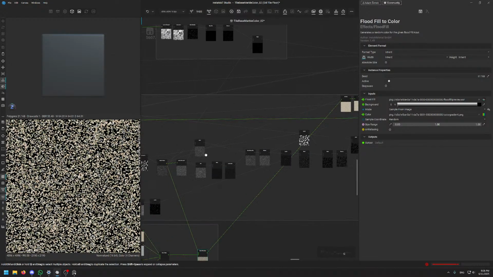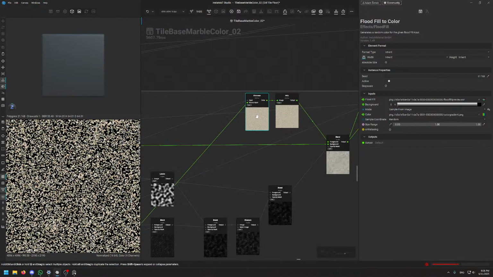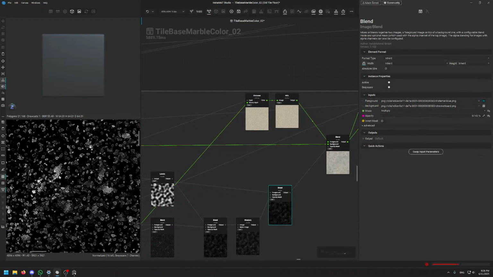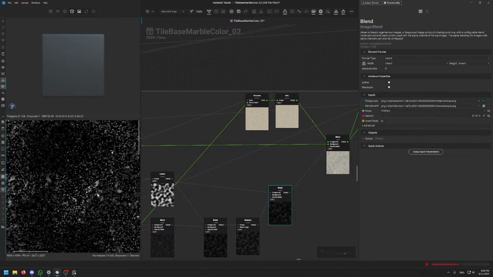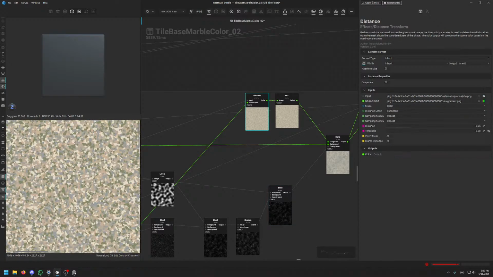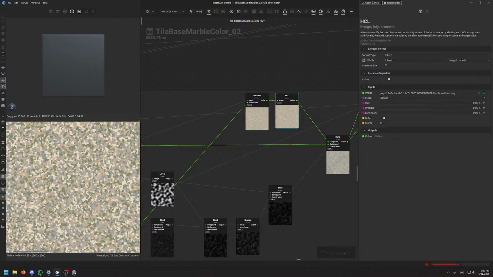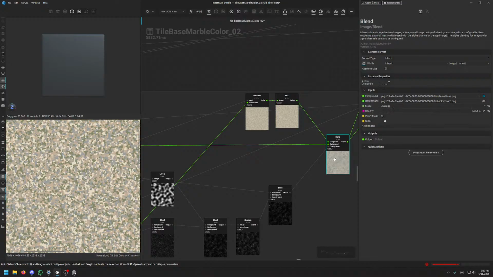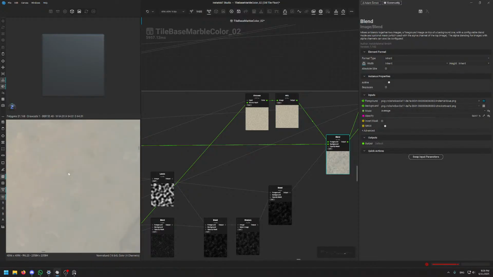So again, the same technique, and here I wasn't happy with what I got. I have the grayscale mask, so that's fine. I don't have to worry about changing the material too much using the distance, the dilation, but I wanted to remove some of the edges that I had there, the color edges, using an HSL transformation or an HCL. Doesn't really matter that much, and yeah, then we get super fine specks here and there. Again, that's a detail. It's to satisfy my OCD. Okay, it's not something that's going to be very visible.